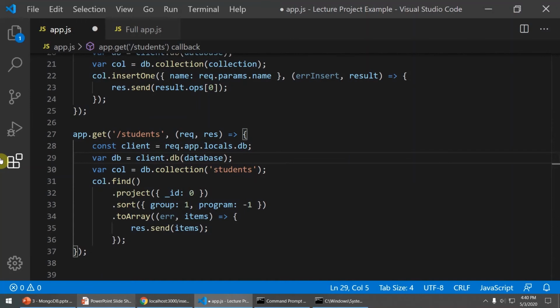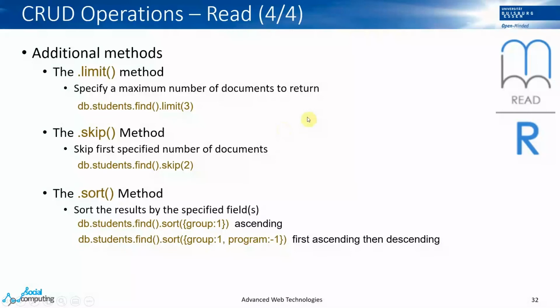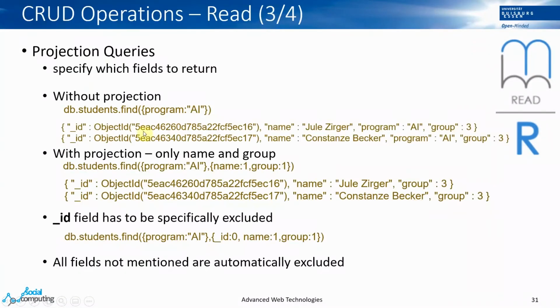So now this is our endpoint which will show the students collection. Here we are specifying the students collection, not the collection which is users. And then we want to find all the students. There is no criteria provided, but we added a projection. You can see there is a bit of difference between how you specify the projection in, let's say, the MongoDB shell.